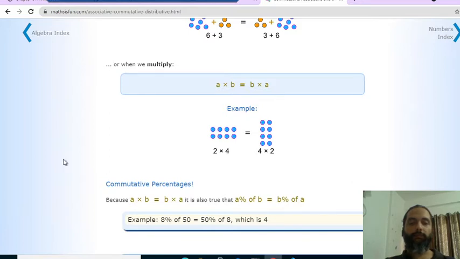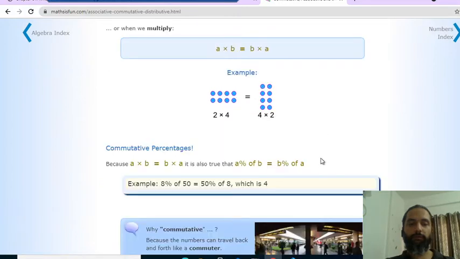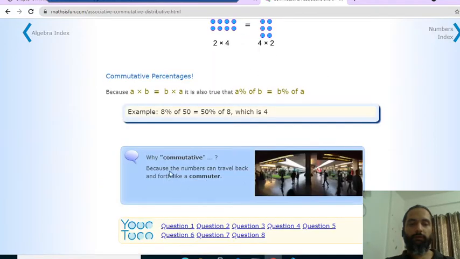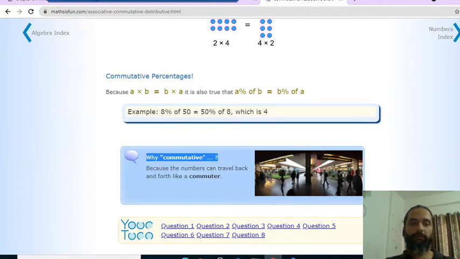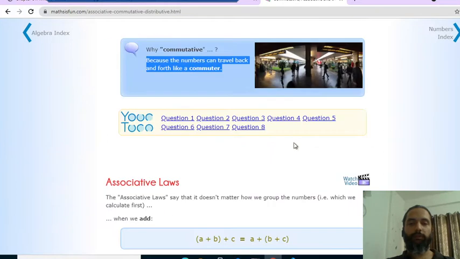And in percentage as well, we get the same, for example 8% of 50, which is 4. Why? Because the number can travel back and forth. It's called commutative because the number can travel back and forth like a commutator. So that's why it's called the commutative law.